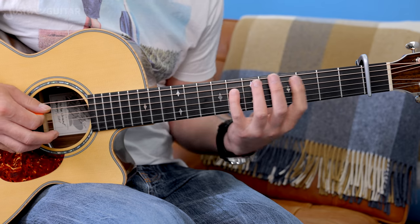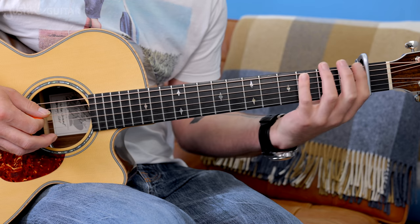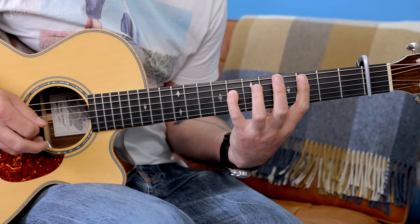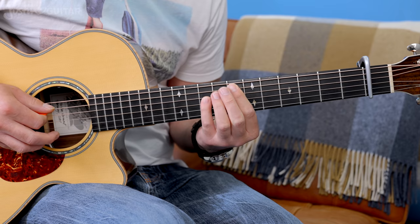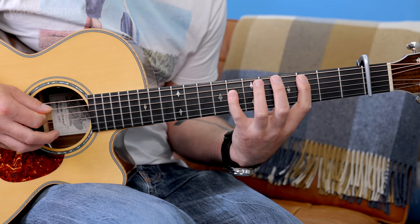Now the next chord, which is a C sharp, I guess, in actual pitch, but again, because of the capo, this is the C chord. Actually leaving his little finger up here on the 6th. That's a little bit stretchy. Rhythm's the same. 1 and 2, 3, 4 and. 1 and 2, 3, 4 and.